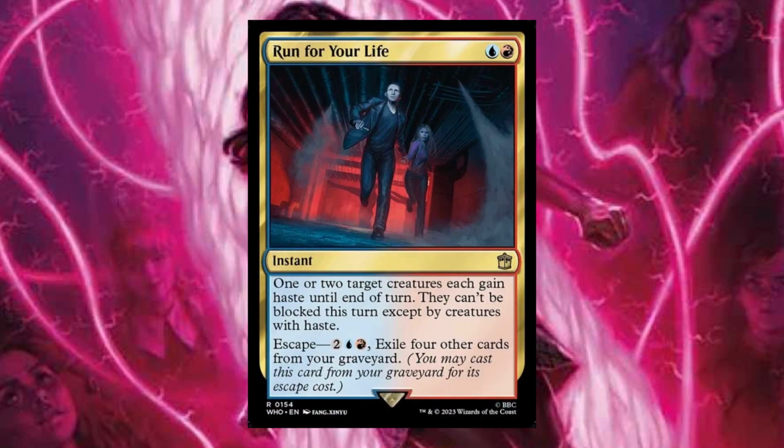I'm gonna axe Run for Your Life here, because honestly, our commander just cares if we attacked, which is going to be pretty easy to do. Whether they get blocked or not is kind of irrelevant.